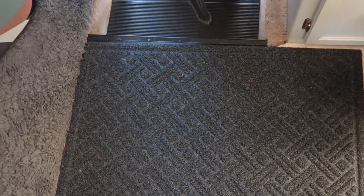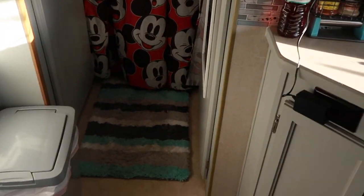And we got a new rug, the gray rug. The old rug is the one that's outside there. It got all yucky. So we got a new one. It's really soft and nice. Because of the dirt, we got a mat here for the inside. And then I got a new bathroom one over there. It matches all the colors, teal, gray, white. You love it all? Yeah, I'm happy. The dogs like it.